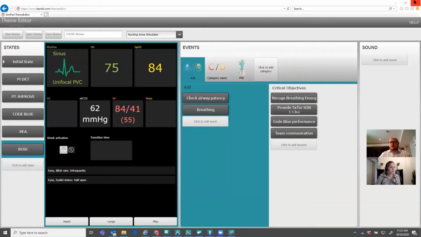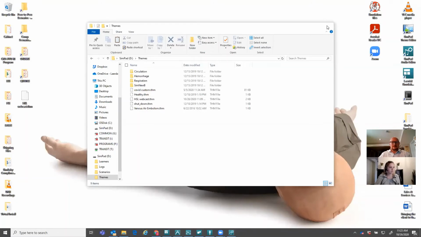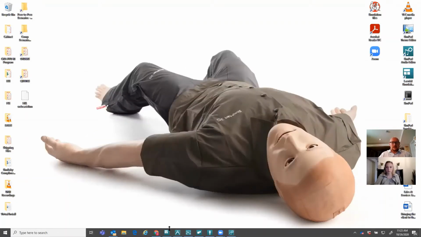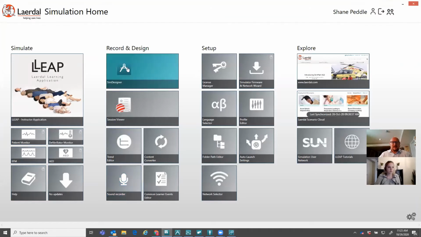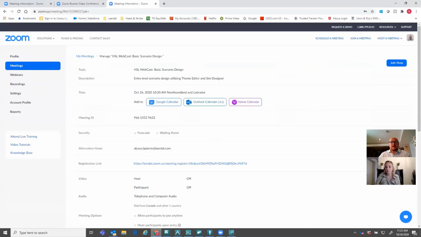So let's go into some sharing of the screens again. I'm sharing my desktop, and I'm going to close out of this, and close out of that, and close out of this. So here we go. Right here we have SimDesigner. It's hanging out right here in our Leap landing page. You can also see I'm signed into Scenario Cloud, where I can access my scenarios. However, if I wanted to build my own scenario, I want to go here. If you're on your home PC and you want to download SimDesigner, it's quite easily done.